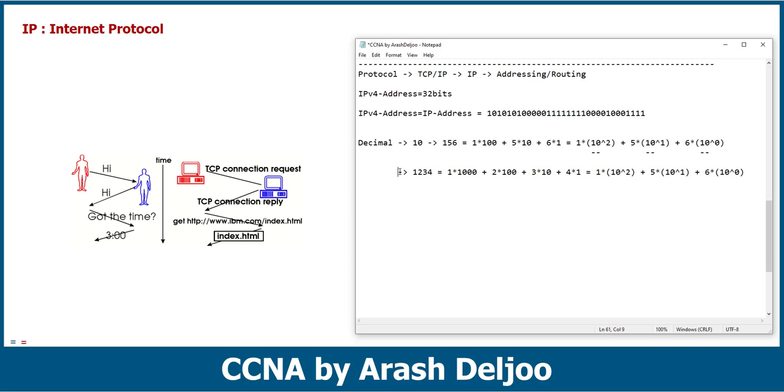After that, let me copy this function here. First, we have 1 multiply 10 to the power of 3, and then after that we have 2 multiply 10 to the power of 2, and then 3 multiply 10 to the power of 1, and finally 4 multiply 10 to the power of 0. Okay, this means that again when we say 1234 we are using the basis of 10. Look at here, this is the first, this is the second, this is the third, and this is the fourth. This means that in the real world we are using the decimal.